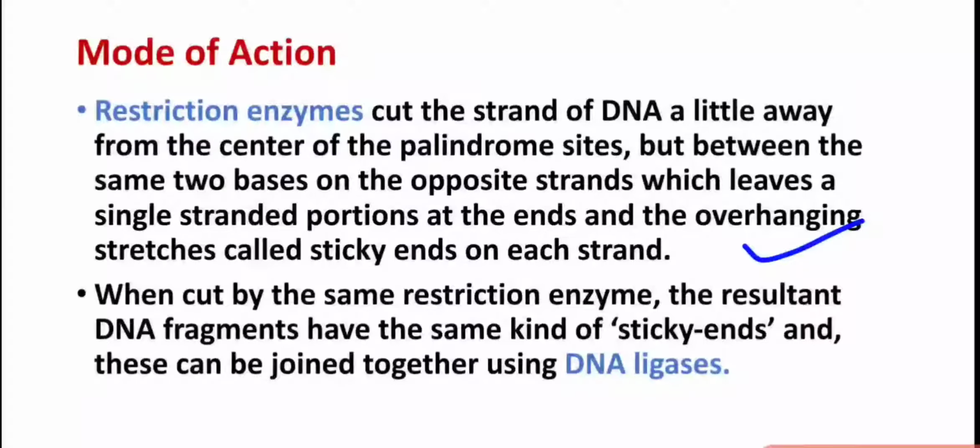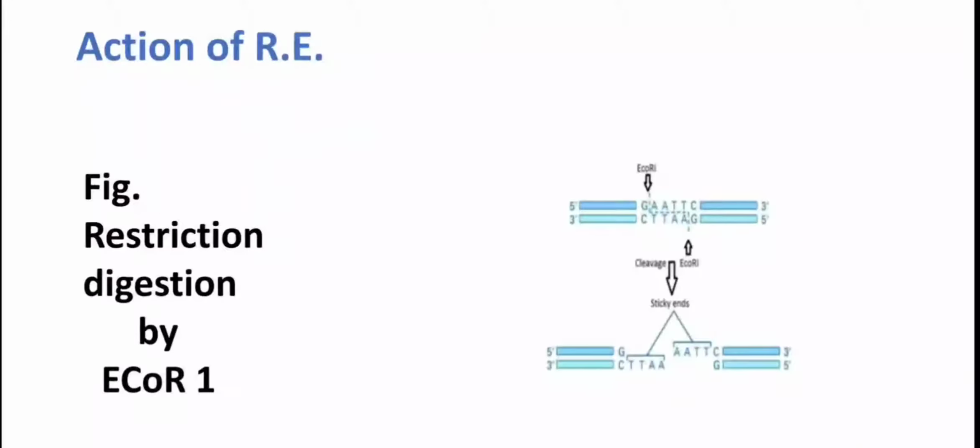In the next diagram, you can see how the restriction enzyme EcoRI is causing a cleavage in the nucleotide sequence. Here you can see that EcoRI is acting on a sequence GAATTC and giving a cut between G and A. How is this cut between G and A done? In actual, it is producing a cut in the sugar and phosphodiester bond.